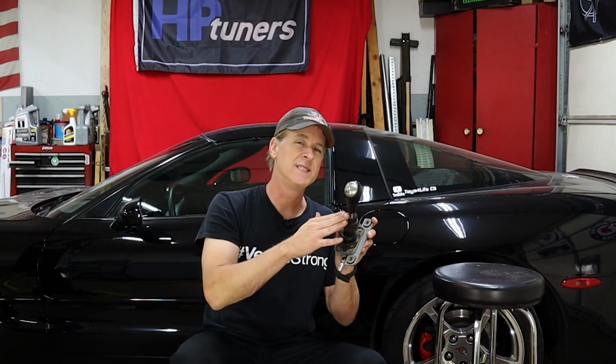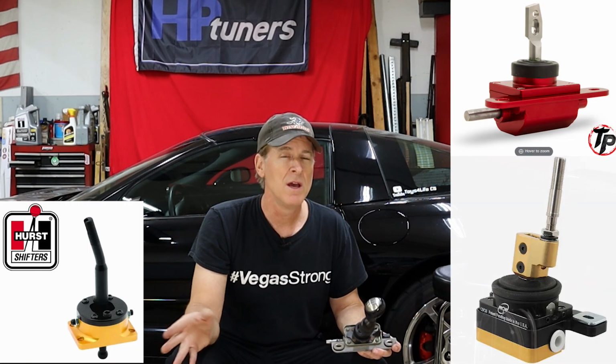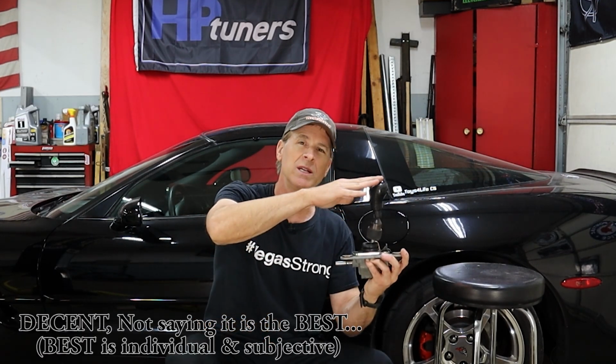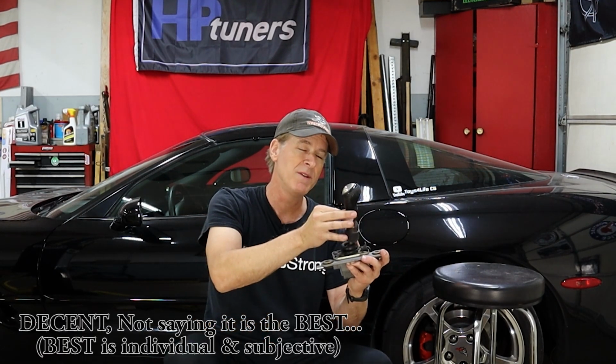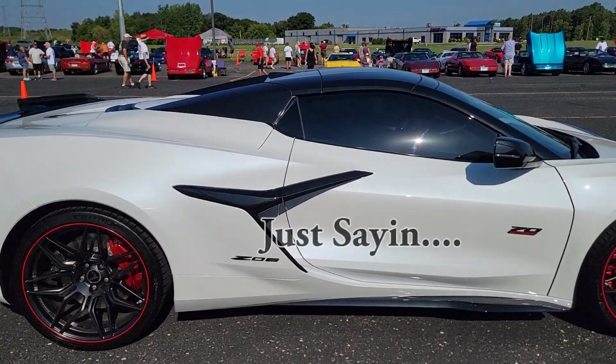I'm going with the C6 shifter at this time versus an MGW or other aftermarket offering because most people who have tried this in the C5 agree that it's a decent modification. Clearly it's got a shorter overall length, the shift lever itself is tilted backwards, and the shift knob is subjectively a more modern design. And I'm confident the GM engineers wouldn't have made all of these changes if this didn't improve the shifting experience in the C6 Corvette. And that's something you can't get in a C8 Corvette, by the way.